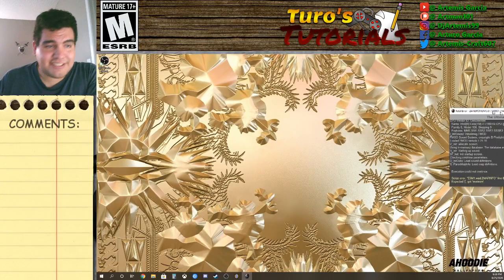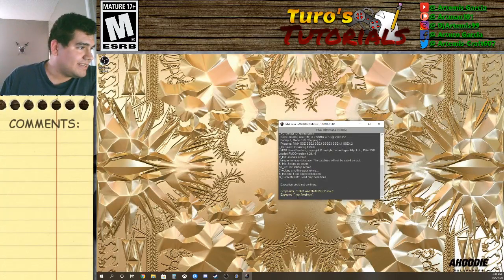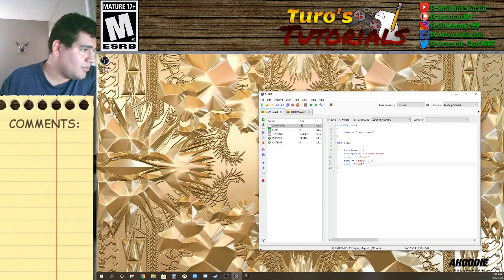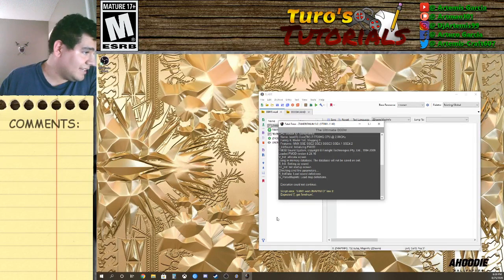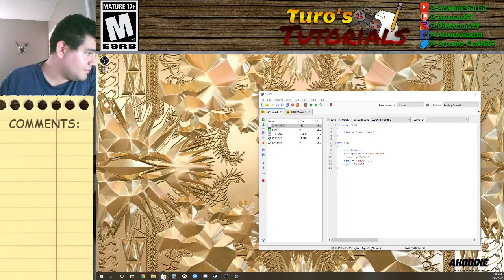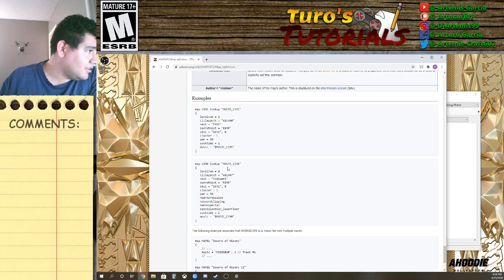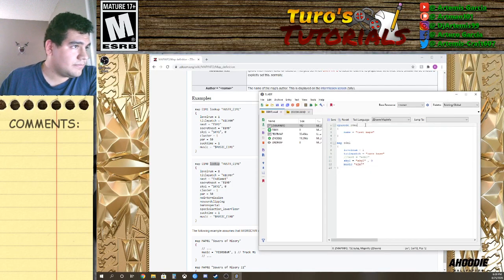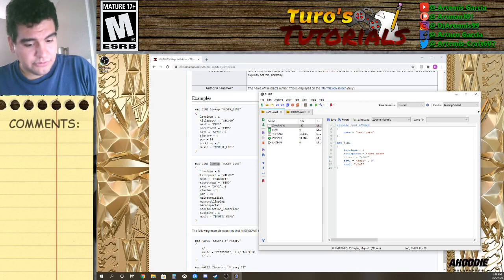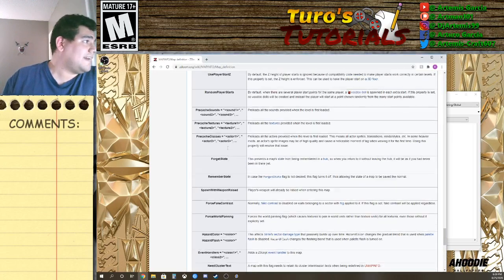Oh, here's an error. Expected level num. So this right here, we need to finish up that thing. We can't just leave it like that. So let's close it. And it needs to look like lookup. Okay. Copy. Control V. Let's find out what lookup actually means right now.